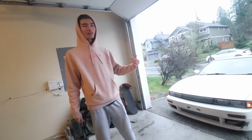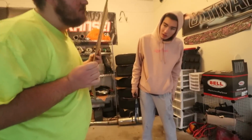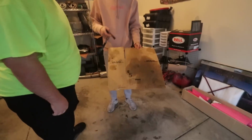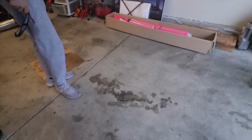Knowing if I'm ever coming in or out of the garage, I just gotta know if Dustin's gonna be home to help me. Was this white last week? I can't. Do the taste test. I mean, these are put under like every car, so this could have been from the Skyline years ago. Yeah. Any other Nissan crap boxes. This was probably from the Skyline at one point.